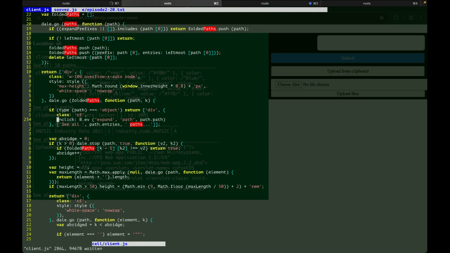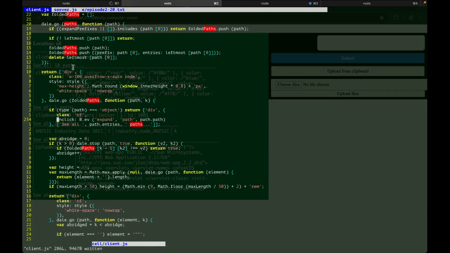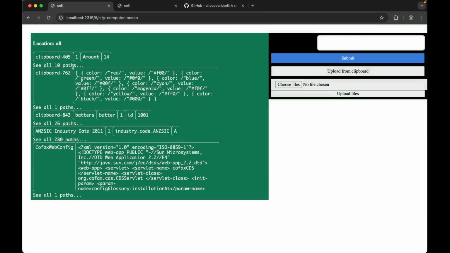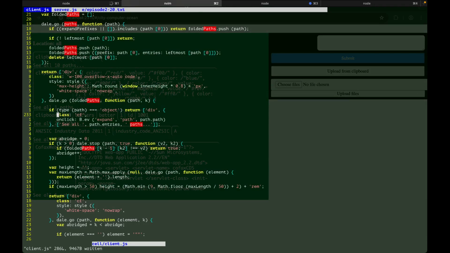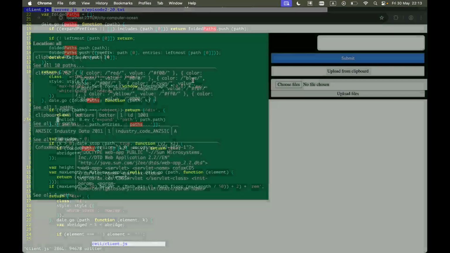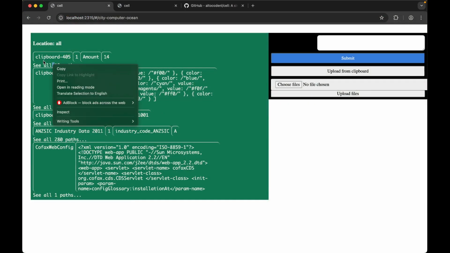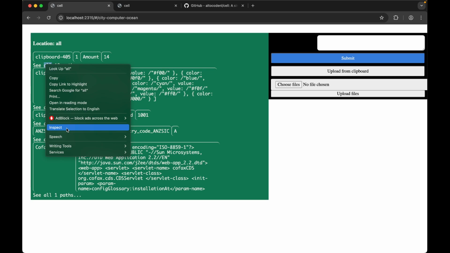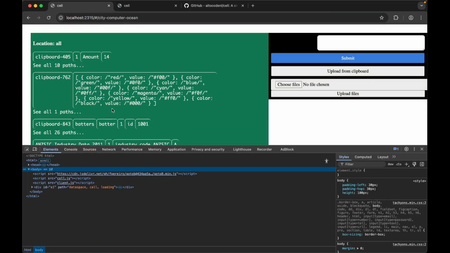I need a bit more indentation here, right? Maybe something like this. Perfect.